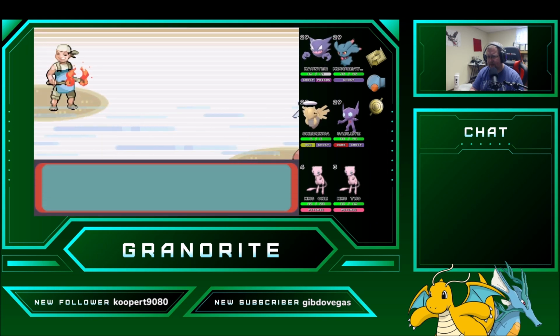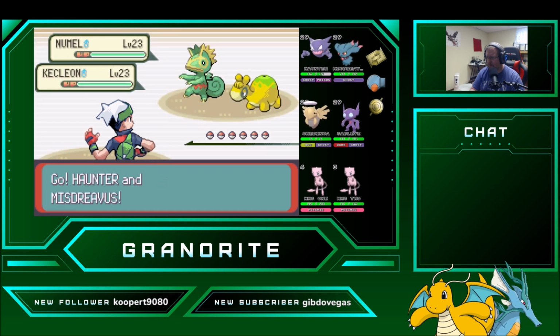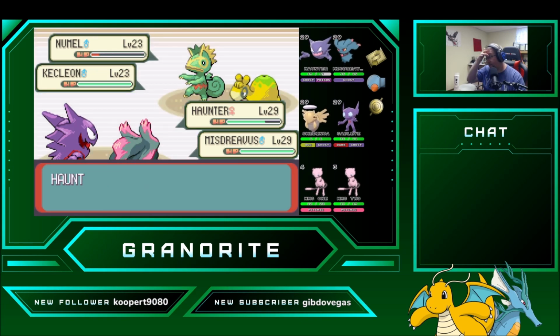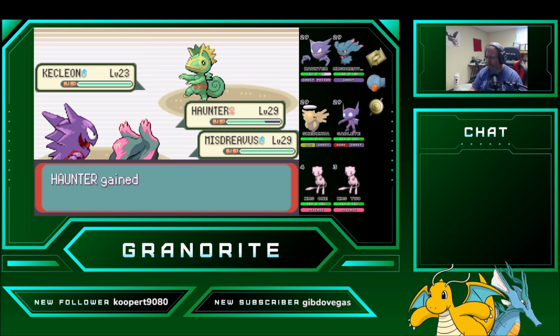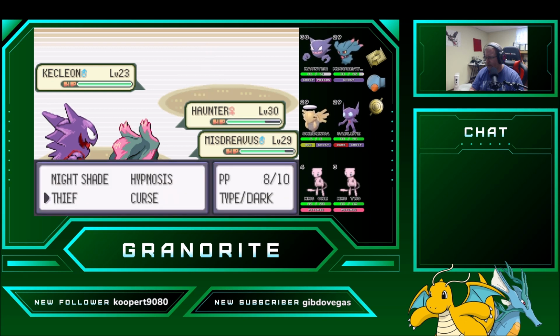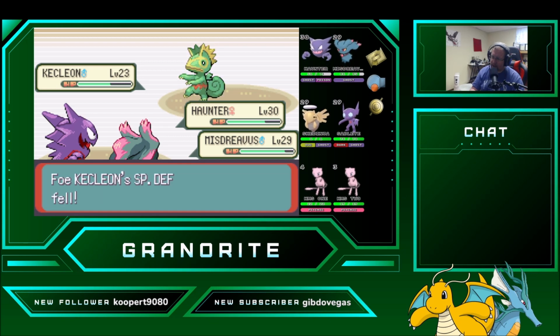Now, I don't know who was going first. Was Haunter or was Misdreavus going first? We'll just take down the Numel and that'll let me know. Okay, so Misdreavus is going first. Good level up for Haunter. A whole bunch of special attack in that stat. So we're going to Psychic, Thief, because Psychic will do some good damage and turn it into Psychic type, and then we'll Thief it, which will be super effective.